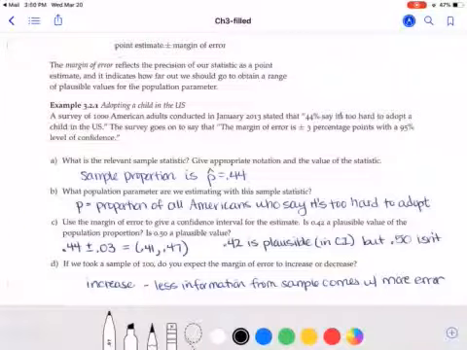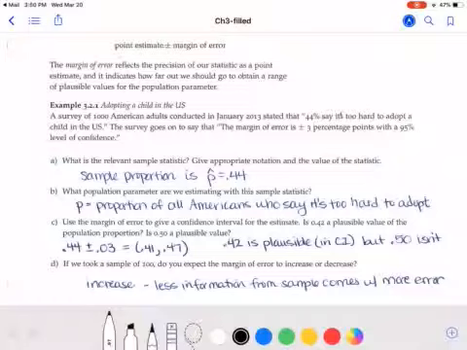So if you take the 0.44 statistic of p hat and you add and subtract the 3%, which would be written as 0.03, we get an interval from 0.41 to 0.47. Those are the values that we are thinking of as plausible values. So we expect between 41 and 47% of Americans to say it's too hard to adopt. 42% is a plausible value, a 0.42, because it is in the confidence interval, but we would not expect to have a 0.5 or 50%.